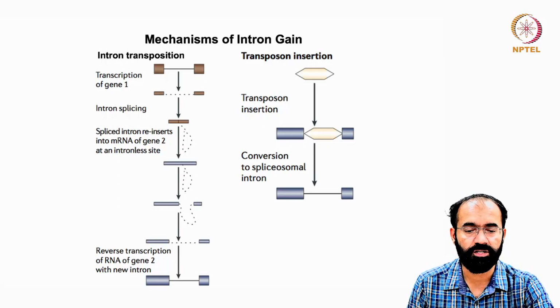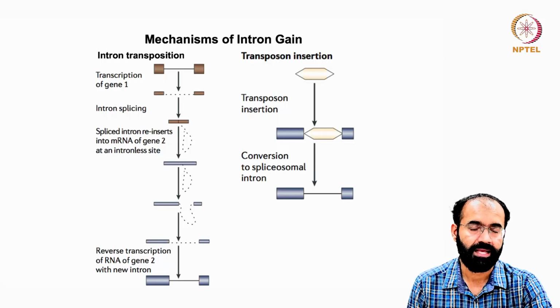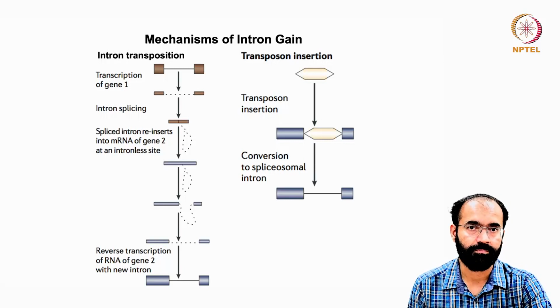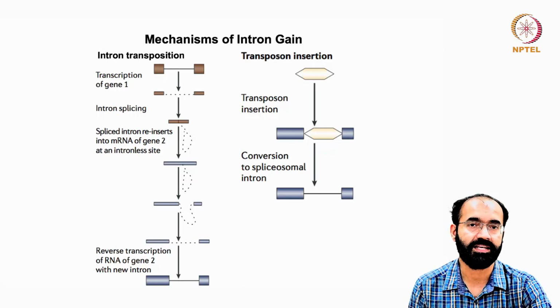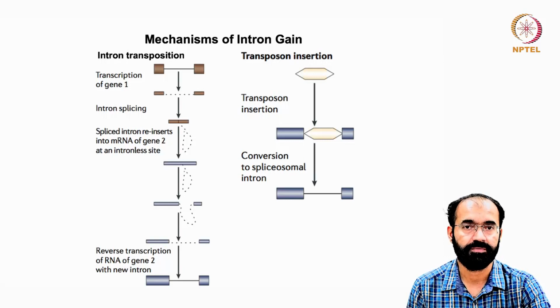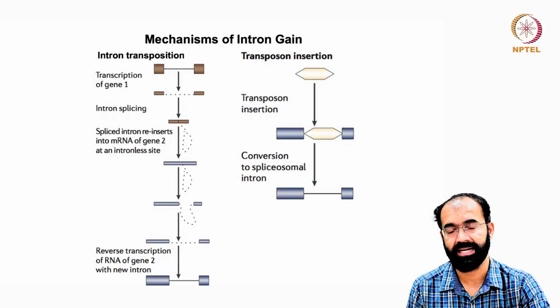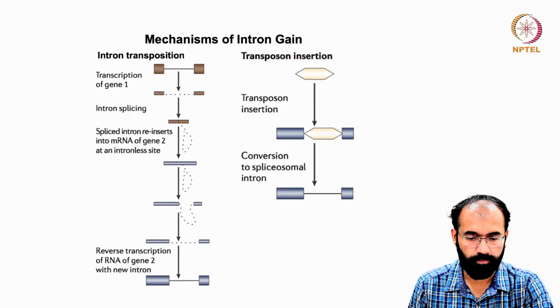And another possibility of gain of intron is transposon insertion. So what are transposons? Transposons are jumping genes. So transposons usually have inverted repeats on their ends, and inverted repeats allow the recombination in a faster way. So transposons also contain a single enzyme encoded inside the transposon, that is called a transposase, and transposase, when it is expressed, it will allow jumping of this fragment at the inverted repeat site, and it will be released out and it can integrate elsewhere in the genome. That is why transposons are called jumping genes.